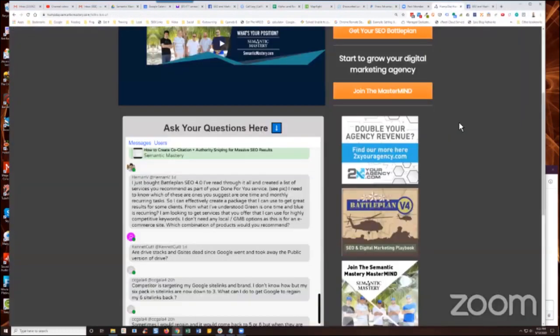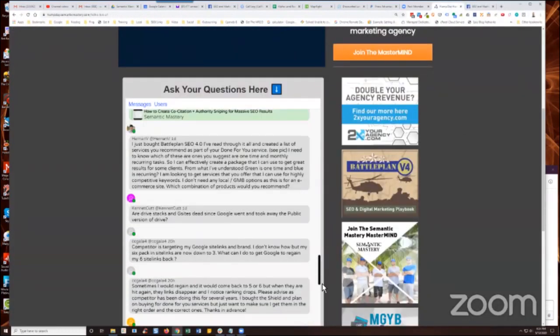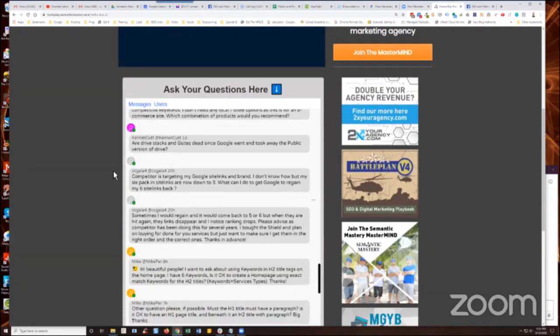And I love when I see that word investment. When I see the members or the followers of Semantic Mastery seeing what they spend on their businesses as an investment, you know the mindset is right, because you're not just spending money. If it's an investment, then that means there's ROI expected. So the mindset is right. You're out to make money, and the way that you can make more money is by putting money into it, rather than just looking at how to take out money, or not investing anything in the first place other than sweat equity. Yeah.